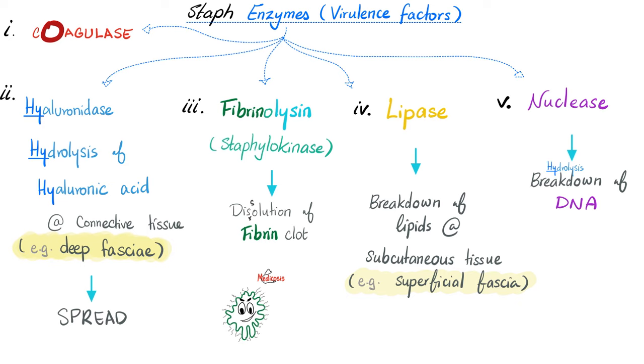Same thing with the Staph aureus. It's got a good spread. Why? Because of hyaluronidase, fibrinolysin, lipase, and nuclease. Hyaluronidase will help with the hydrolysis of your hyaluronic acid, which is in your connective tissue. Therefore, the bacteria will spread in the deep fascia. And before you know it, the furuncle became a carbuncle. The carbuncle kept digging deeper into my deep fascia at the back of my neck and on my back. And before I know it, there is a sinus tract deep in my skin, and you get bacteria.